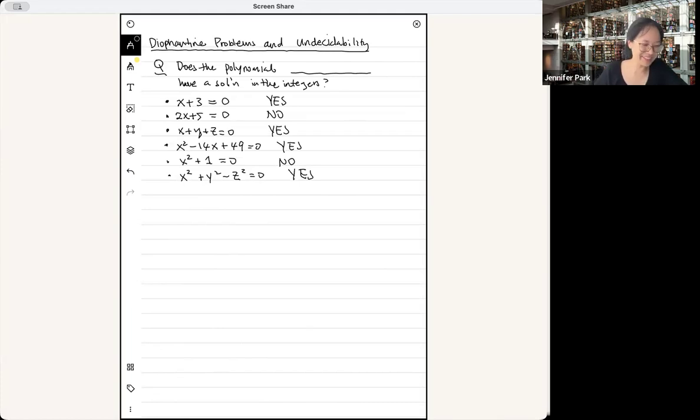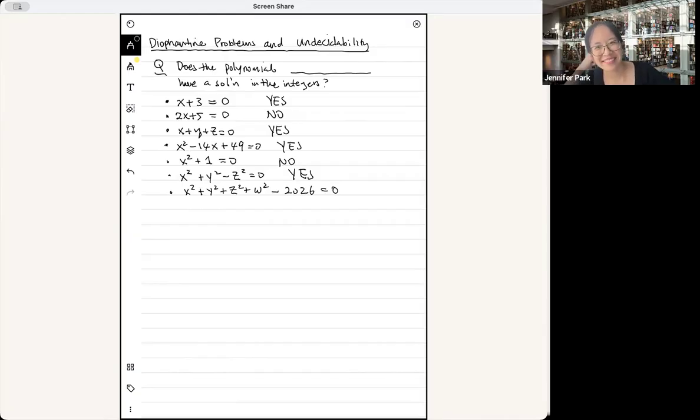Okay, getting a little bit harder. I don't know how many people are going to be able to answer this one. So let's try x squared plus y squared plus z squared plus w squared minus 2026 is equal to 0. Does this have an integer solution or not? I'm getting a bunch of yeses, but there was a question mark as well. Okay, so does anyone know why it has an integer solution?